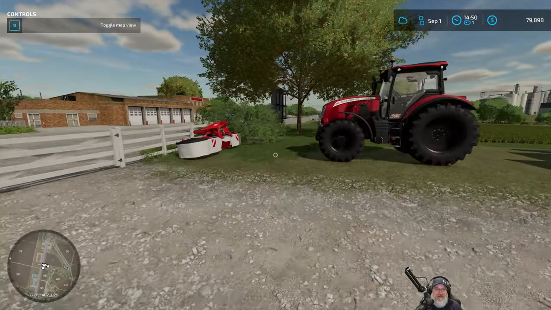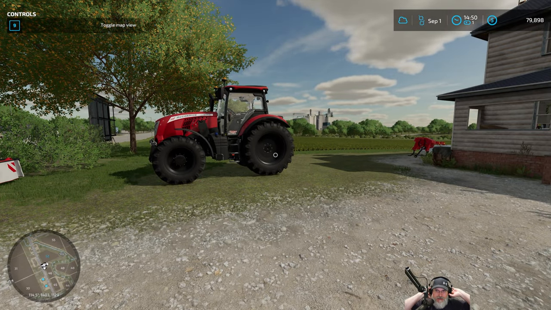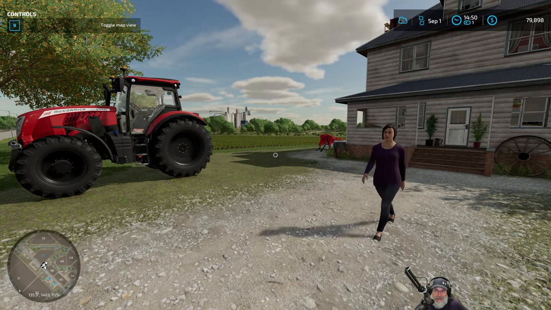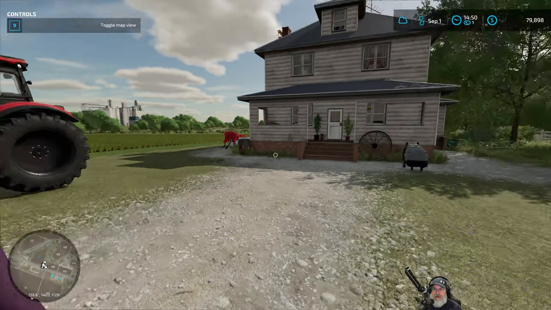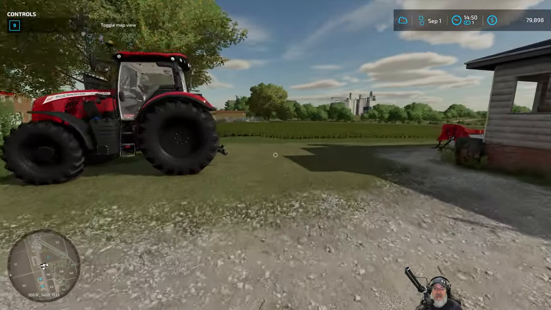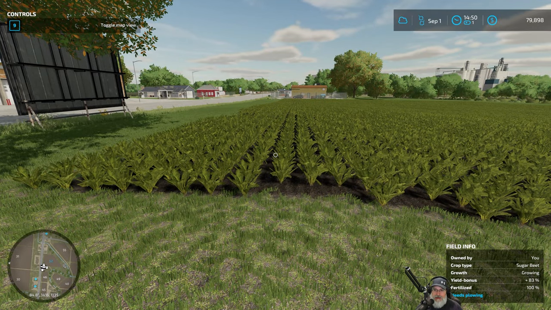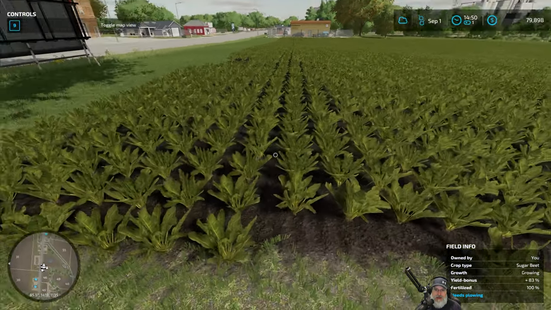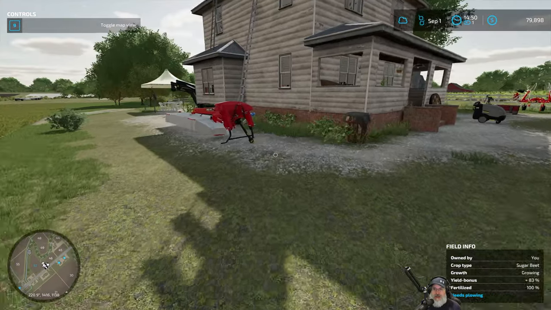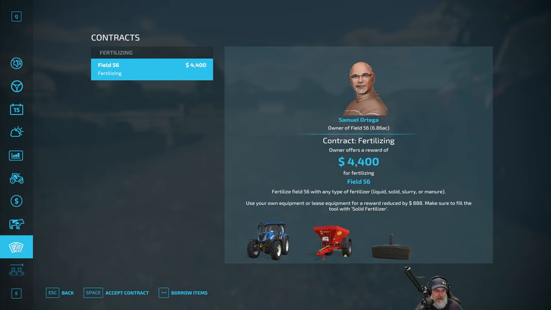Anyway, all right, so guys, today we're going to do a contract. It is still the same day, September 1st. And remember, I currently have the days set to 3 days per month, but I might need to change that. But what I want to do is work some more contracts for a bit before we start advancing the time to do our sugar beets, just so I have a little bit more money. And so when I logged in, we have a contract for fertilizing.